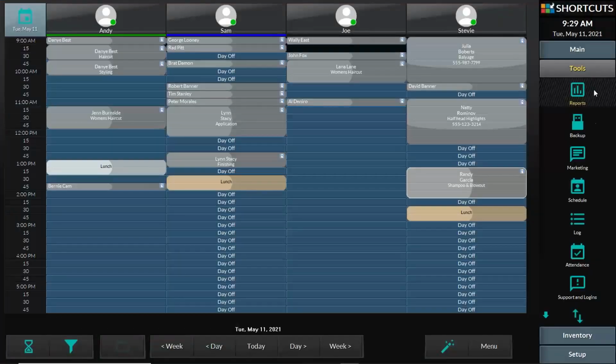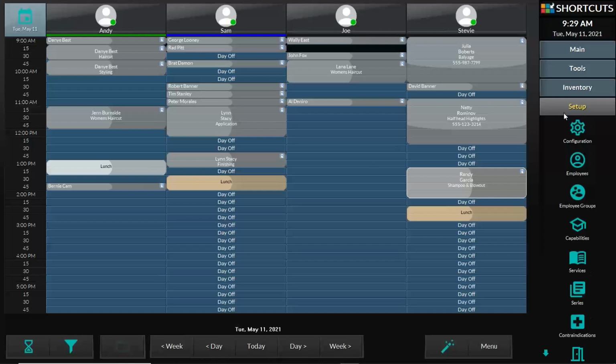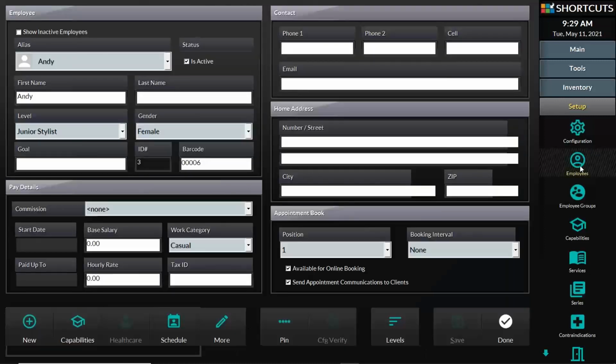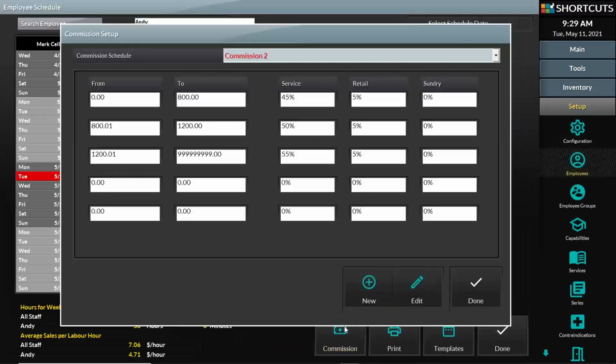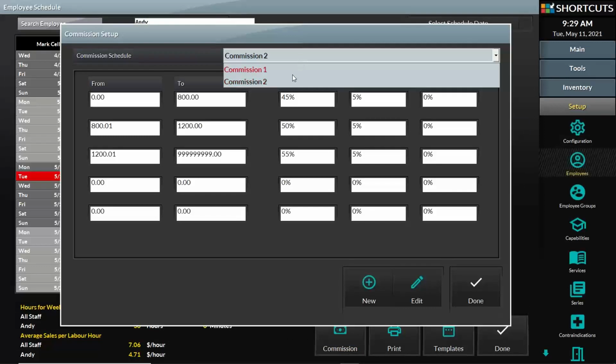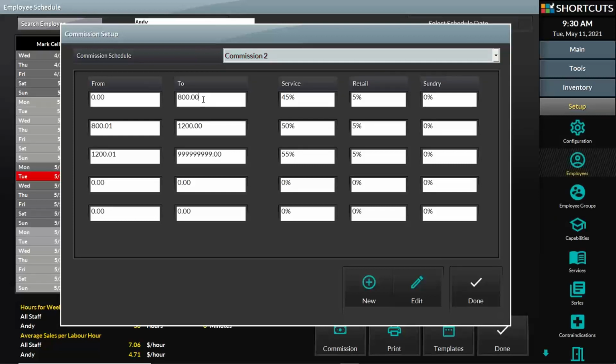So remember, if you've been using extended commissions, or if you want to configure extended commissions, you still need to set up a basic commission structure in Shortcuts, even if you don't plan on using the structure that you have here. So I would still go to schedule, I would still go to commission, and depending on what types of commissions you have, you would create them here, even if you never enter any information.